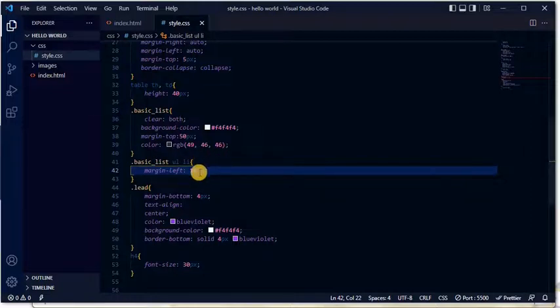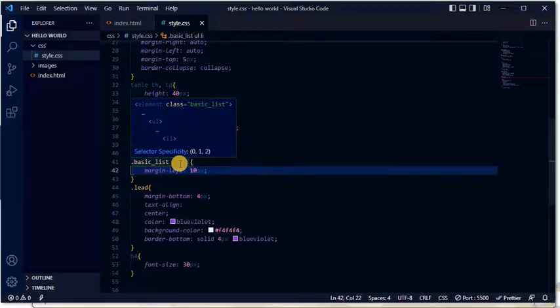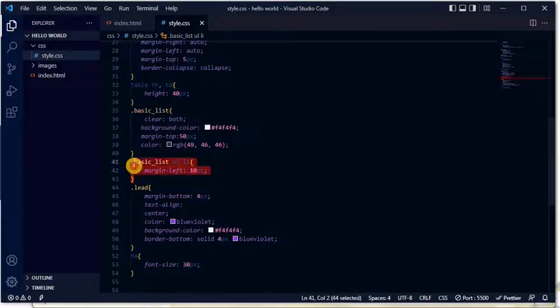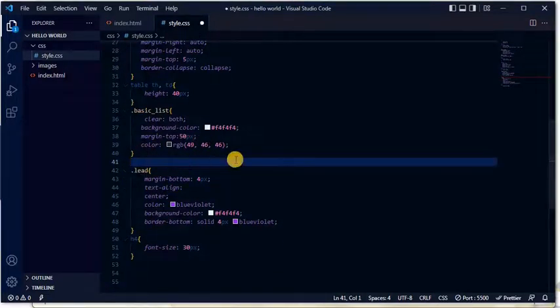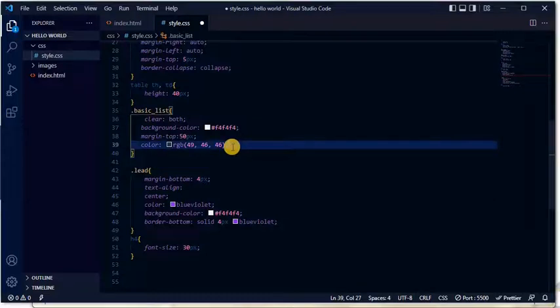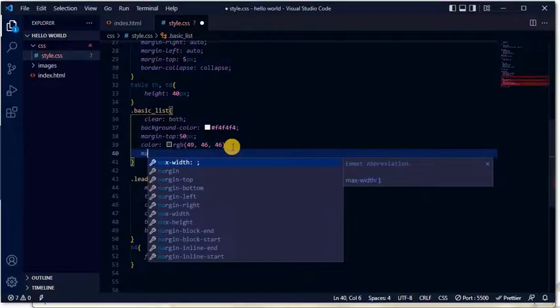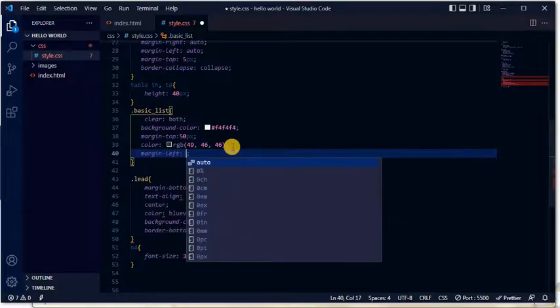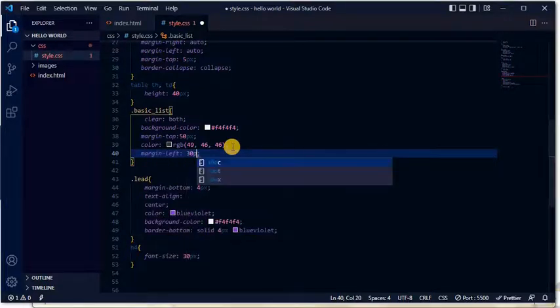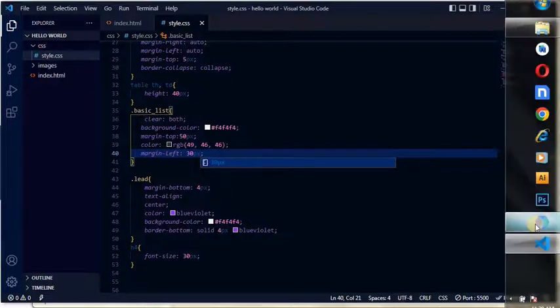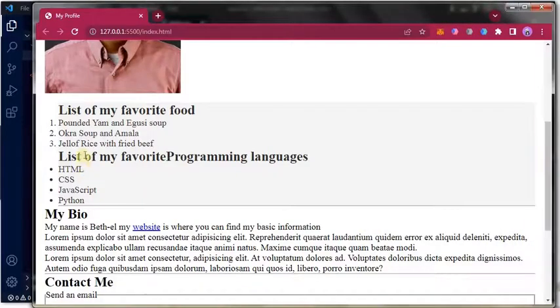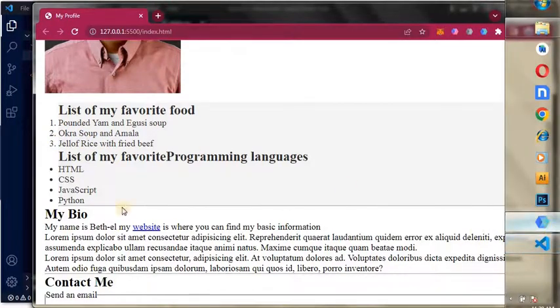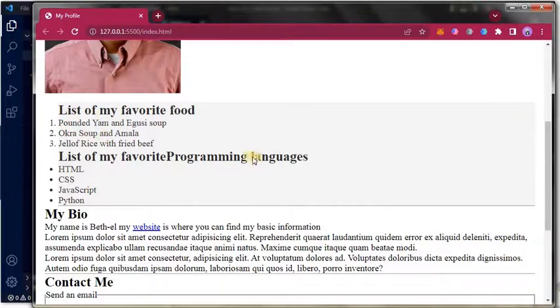So let's try and target all of them together. Or we could just add it here rather than doing it separately. We could just put margin left so that it affects all. Margin left, let's put 30 pixels will probably do it, and I think it will affect everything including the background color we added. And I don't want it to affect the background color, I want it to affect only the text alone.